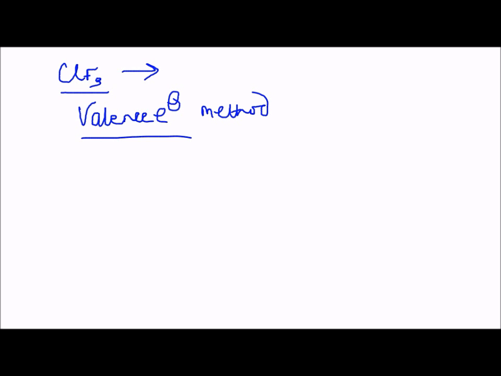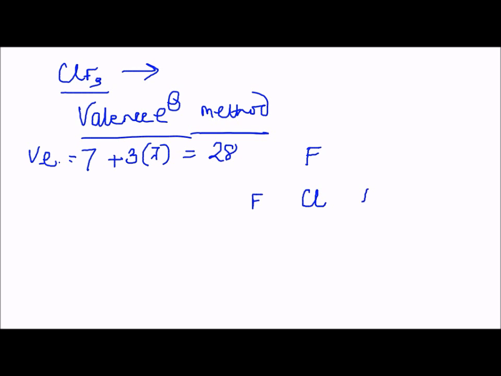And I wanted to show you how we can use that to essentially determine the structure and what the VSEPR would be. So realize chlorine has 7 valence electrons, and each of the 3 fluorines is going to bring in 7 electrons of its own. So total you have 28 electrons in place. Now, we know rule-wise fluorine is more electronegative as compared to chlorine. So chlorine is going to be your central atom, and surrounding that you're going to have the 3 fluorine atoms.